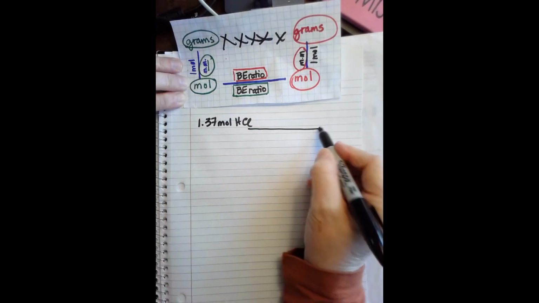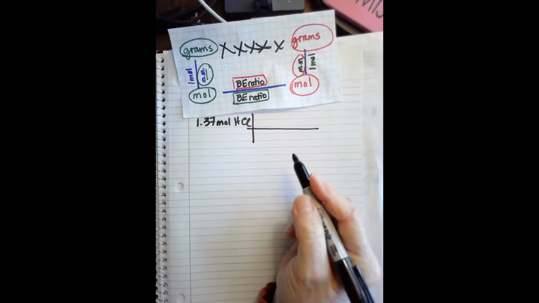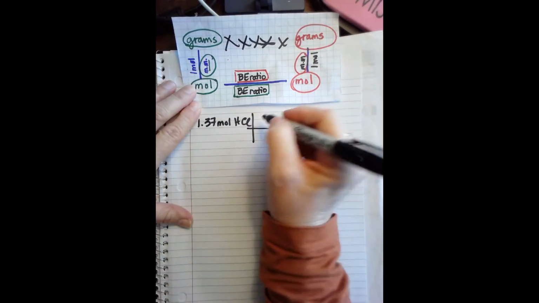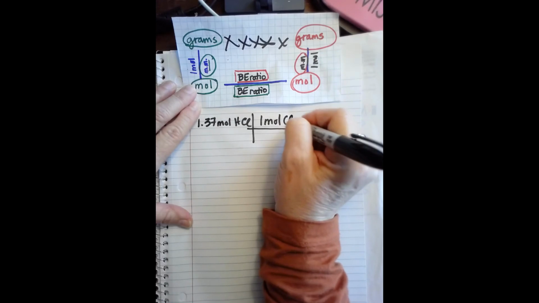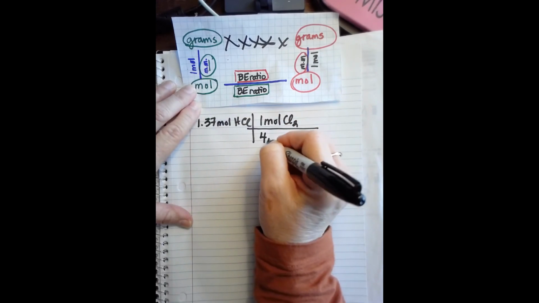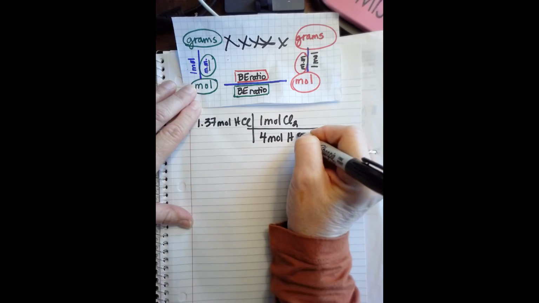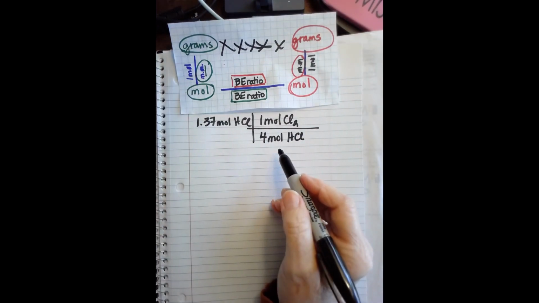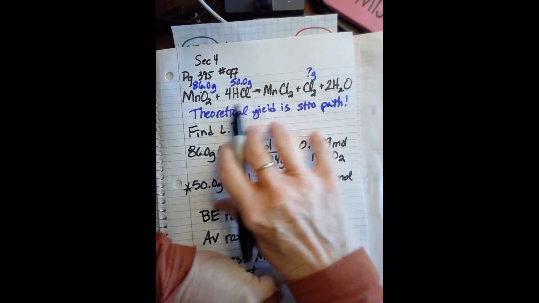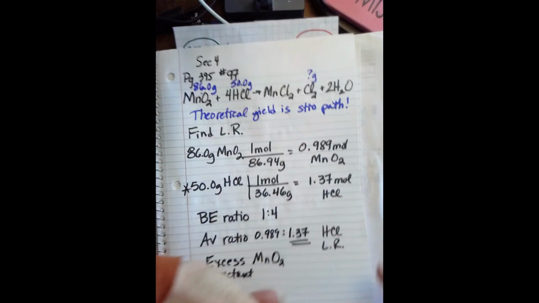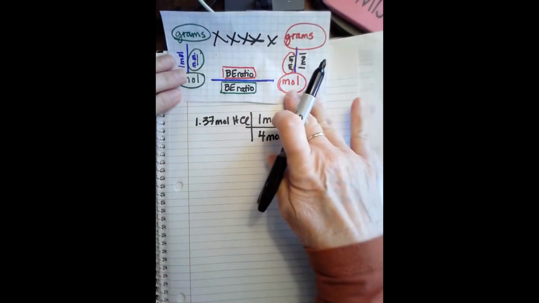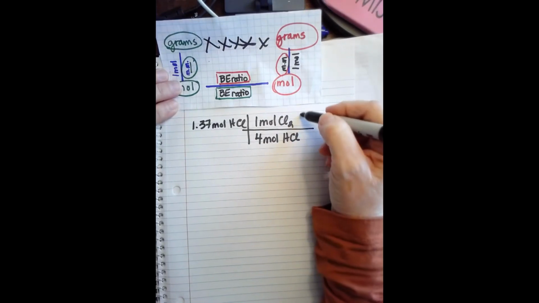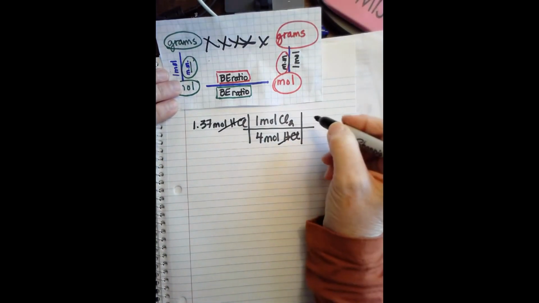So now we're just going to do our 2 steps. We're going to use the balanced equation ratio. The balanced equation ratio says that we have 1 mole of chlorine produced for every 4 moles of hydrochloric acid that is available. See? 1 to 4. Those numbers came from the balanced equation. That's the balanced equation ratio. And if you want to hit equal and find this number here, that's perfectly acceptable. I'm just going to keep chugging along because I'm not to my answer yet.